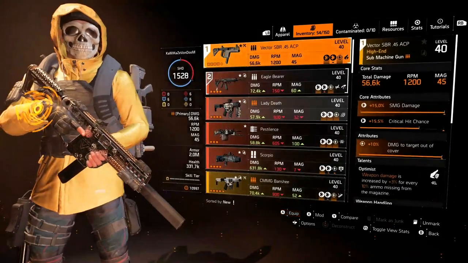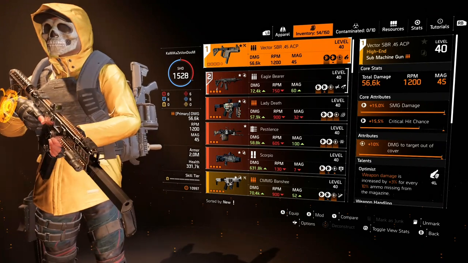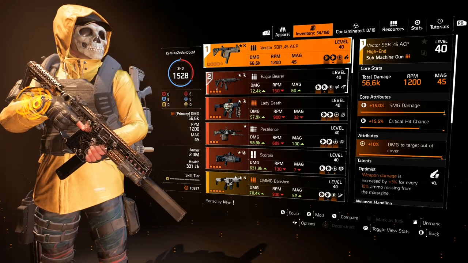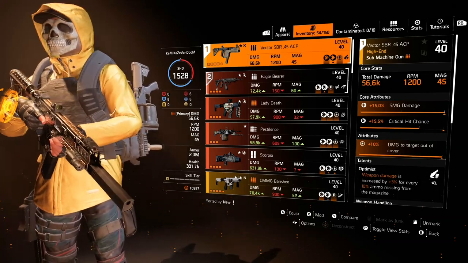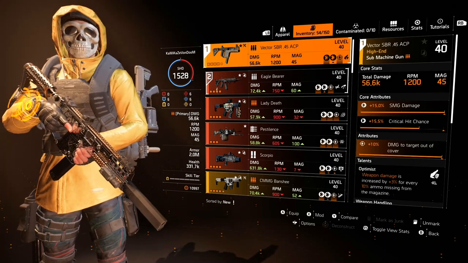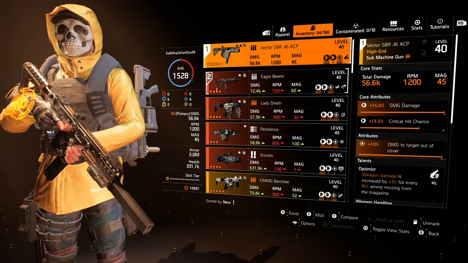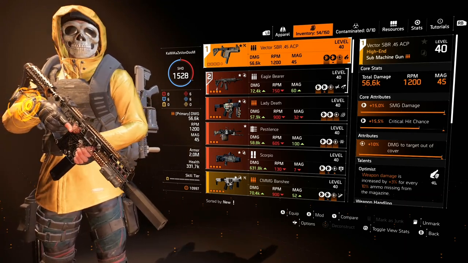Now for the weapons. First up, we have the Vector 45 ACP. Now this one, 55.6k total damage. That's with max SMG damage, max damage to targets out of cover, and 15.5 crit chance. So you can get this build up to max crit chance just by optimizing this weapon. You can get that 60% crit chance just by doing that alone.